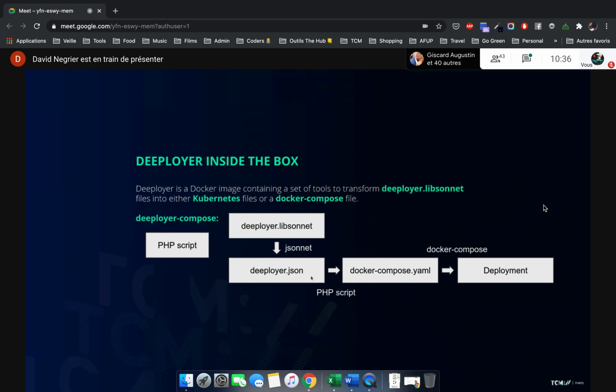But then once we have the JSON, we load it in PHP, and we manually turn it into a Docker compose.yaml file using array manipulations in PHP. Quite classic, actually. And then there is Docker Compose that is installed into the image too, and that is used to put the containers up, down, or whatever you would do with Docker Compose classically. Right?